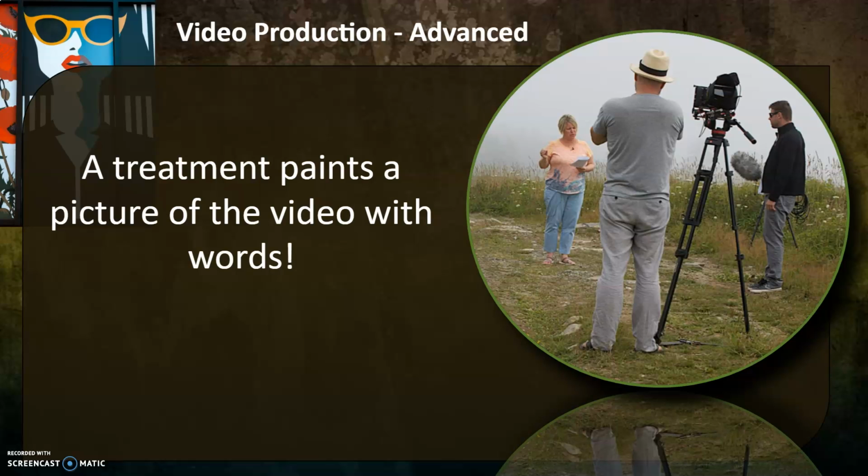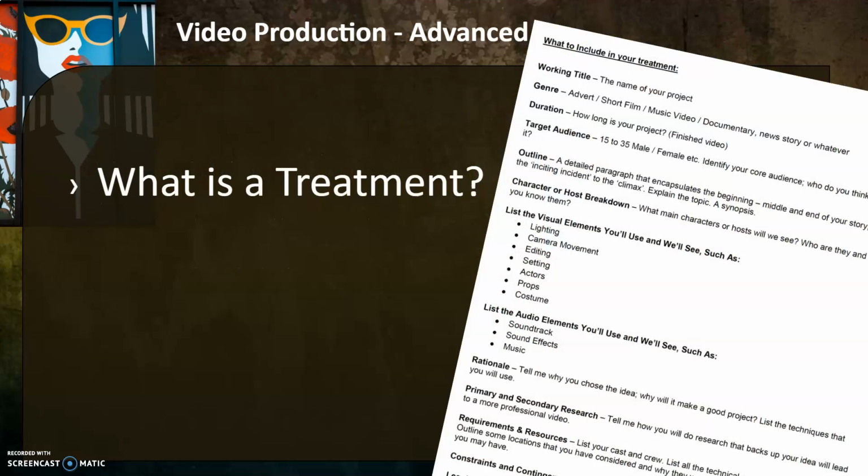It basically paints a picture of the video with words. So somebody can take 5 minutes, maybe 10, read it over and go, oh, this really sounds like an awesome project, and I want to give you $5 million to do it, or whatever. Okay. In this case, you're pitching it to me with your treatment. And so like I said, on Google Classroom, I have a list of all the things you need to include in there. If you've got any questions, if you don't understand anything that's on this list, just ask me.